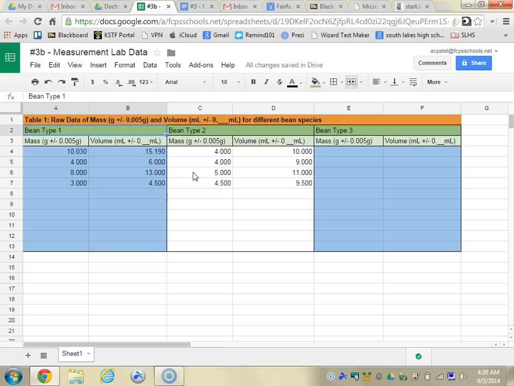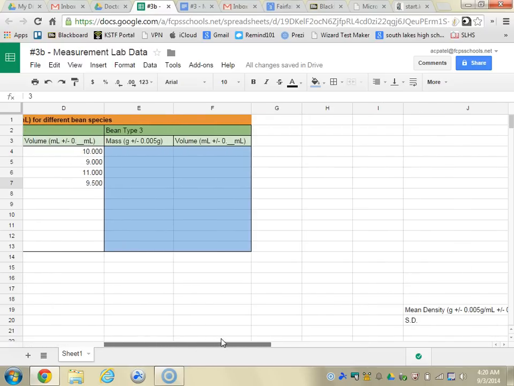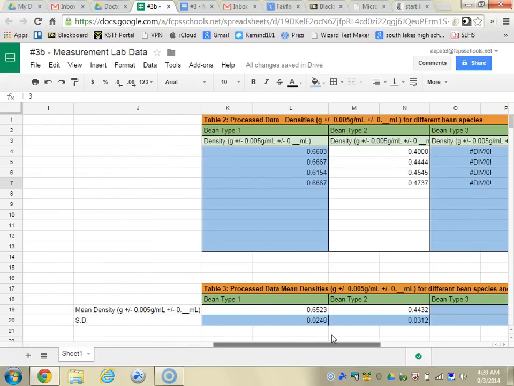So I've got my data populated in, and this is very rough. I don't have all 10 beans. I only have 4 of my beans measured. And what I've done is automatically put in a formula so that I'm going to calculate my density by taking mass over volume. I'm going to scoot over to the right, and I've already done this for you for some of the cells.